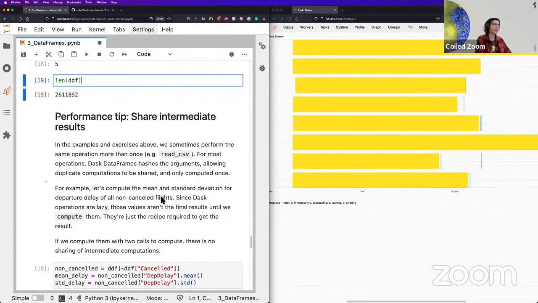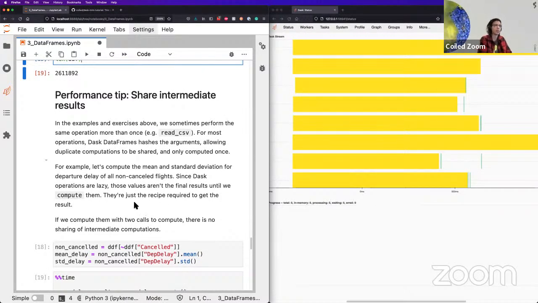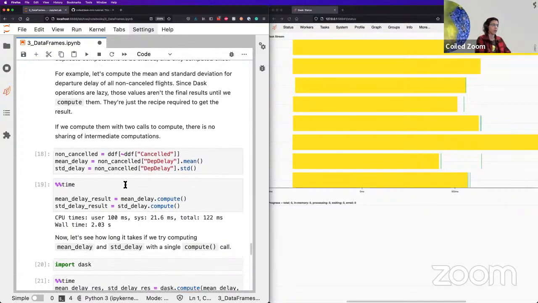For example, let's say we want to compute the mean and the standard deviation of the departure delay for all non-canceled flights. Since Dask operations are lazy, those values aren't final until we hit compute. If there is a value I need in both of them, we might want to generate a sort of recipe that I can use for both.